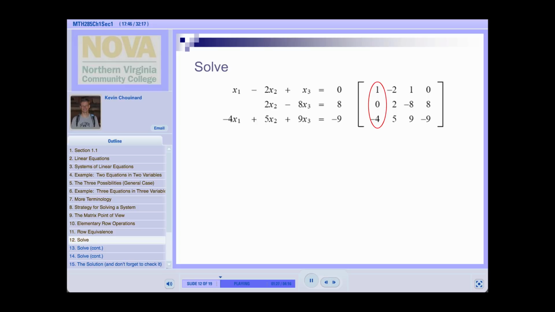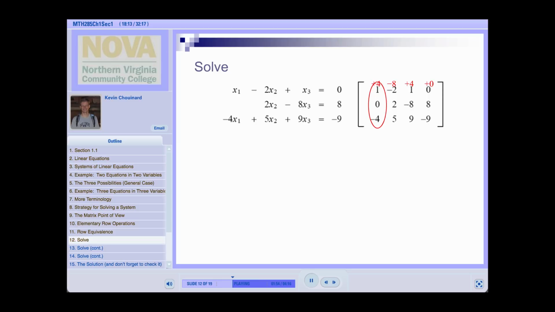And so what we can do here is an elementary row operation to help ourselves out. We'd like to have a 0 where there's currently a negative 4. How can we adjust that? Well, you can add multiples of one row to another. So what we're going to propose to do here is to take a multiple of the first row and add it to the third row. What would be the ideal multiple to choose? Well, let's do 4 times the first row.